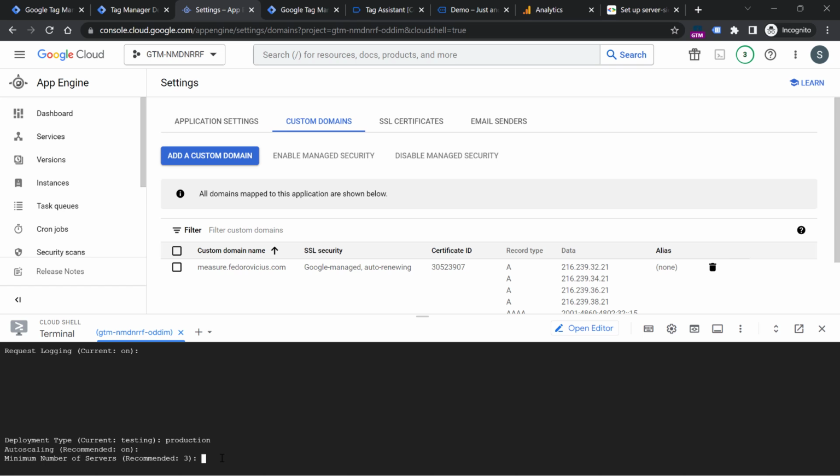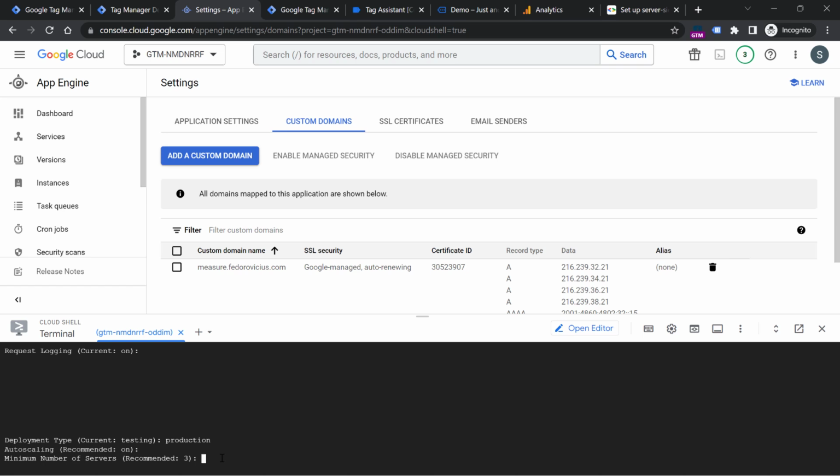But actually the amount will be a bit larger because you will also have to pay for the logging data that you store, also some traffic going in and out. So the cost will be a bit higher, but the price here will be at least $120. If you decide to go with 2 servers, then the lowest price will be around $80.